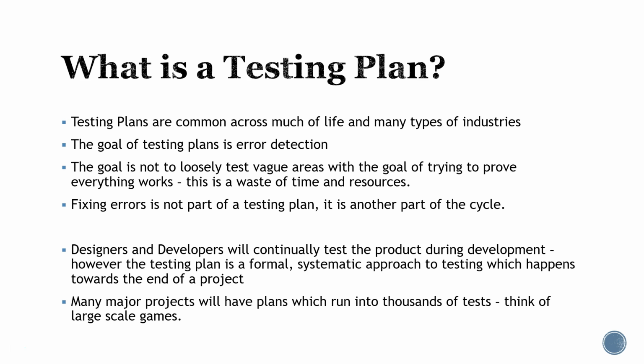So although when I'm going through the slides that follow, it will be with the slant of IT, that doesn't necessarily mean that these theories can't be applied elsewhere. So first of all, the general goal of a testing plan is to detect errors. The goal of a testing plan is not to rush through it and try and prove that everything works when actually it doesn't work. Because if you think about the impact of that, it's pretty poor.